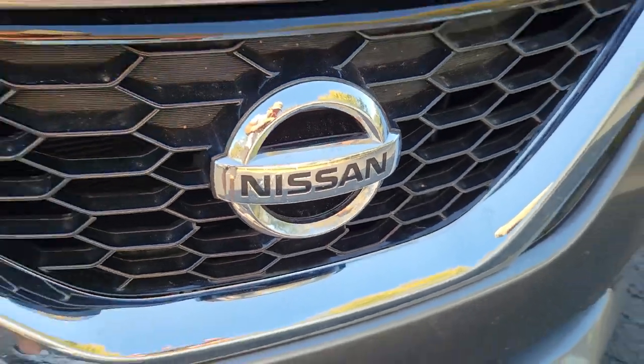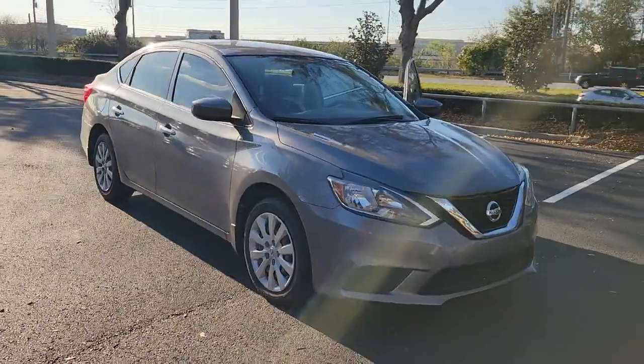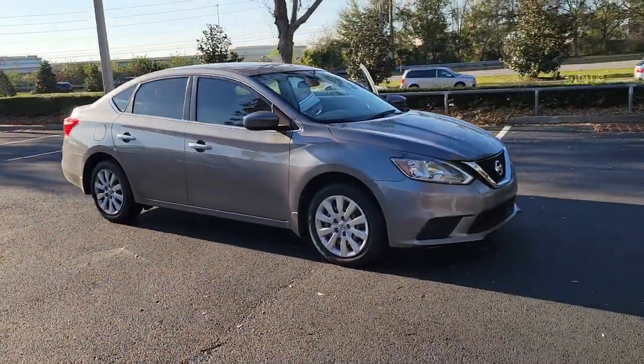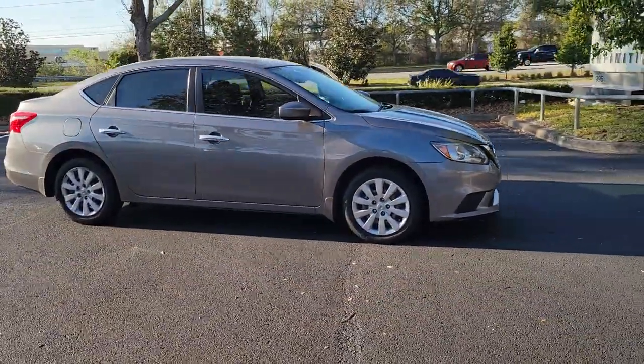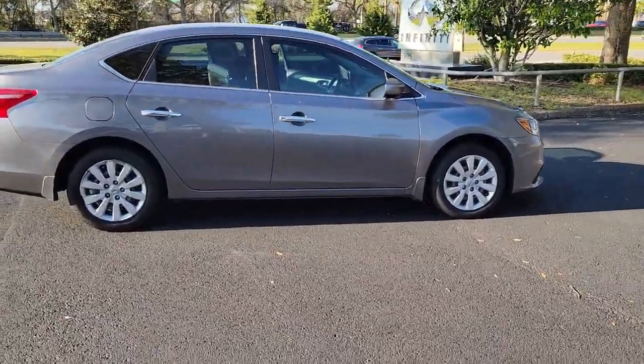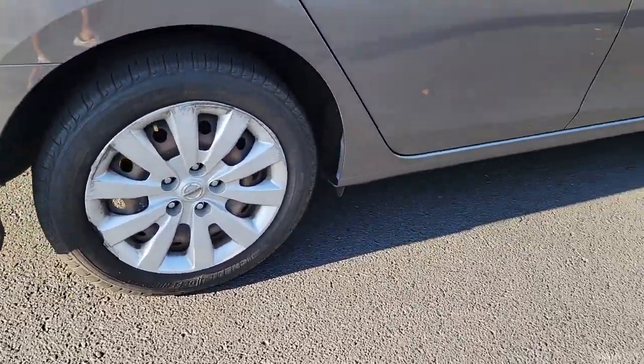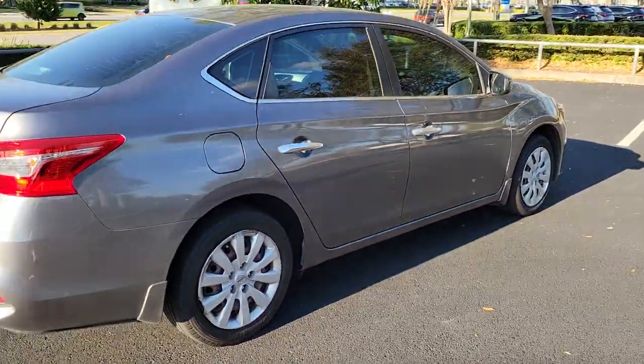You'll have love at first sight with the 2019 Nissan Sentra. This vehicle is an outstanding buy with fewer than 60,000 miles on the odometer. This roomy Sentra makes your daily drive fun, comfortable, and convenient. Discover the joy of cornering thanks to sports suspension, precise handling, and crisp acceleration.